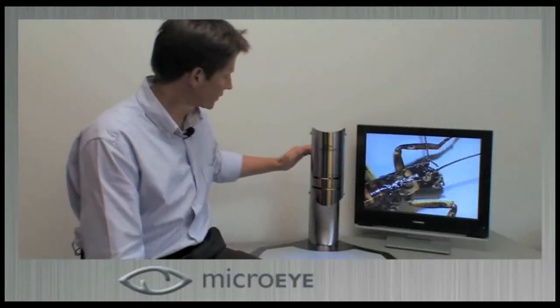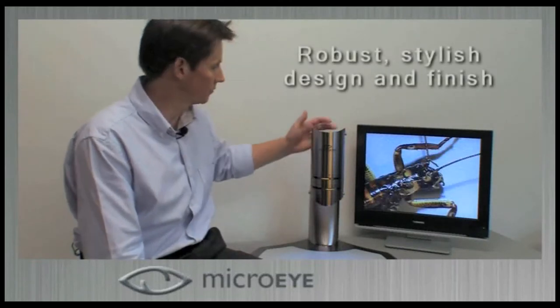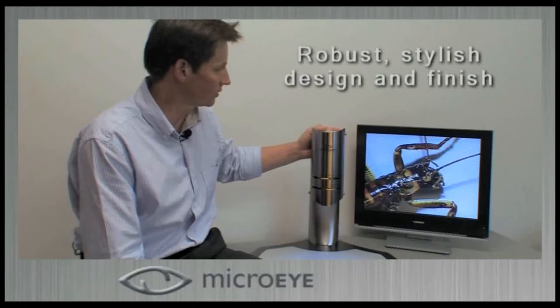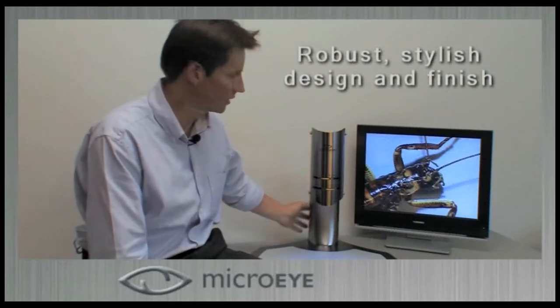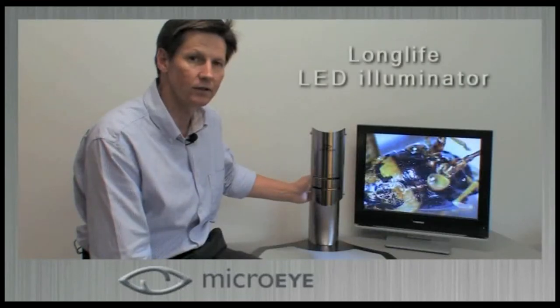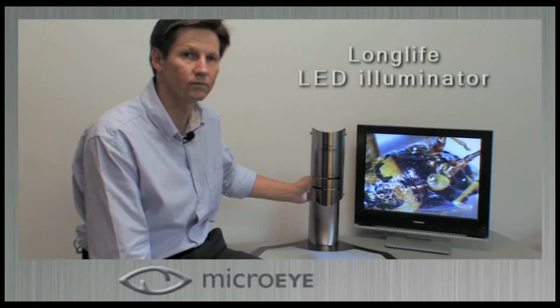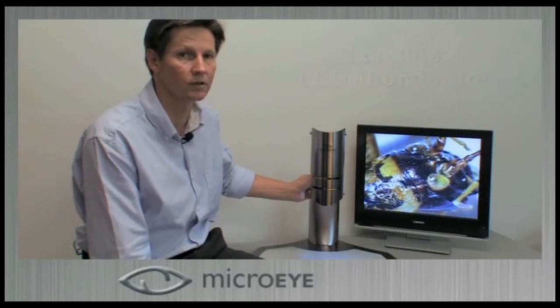The arm of Discovery is a cast aluminium unit. The body is machined aluminium, which is marine anodized, and the instrument is finished in an electroplated finish. The illuminator is an LED unit, and it will last for many thousands of hours. So it should last within the lifetime of the instrument.